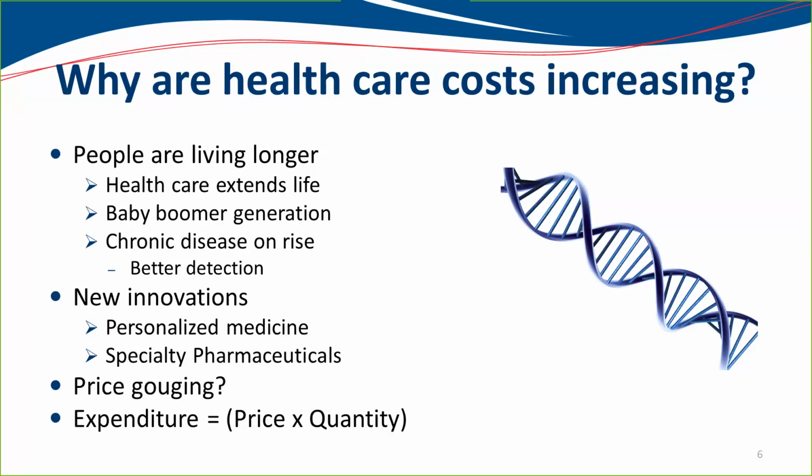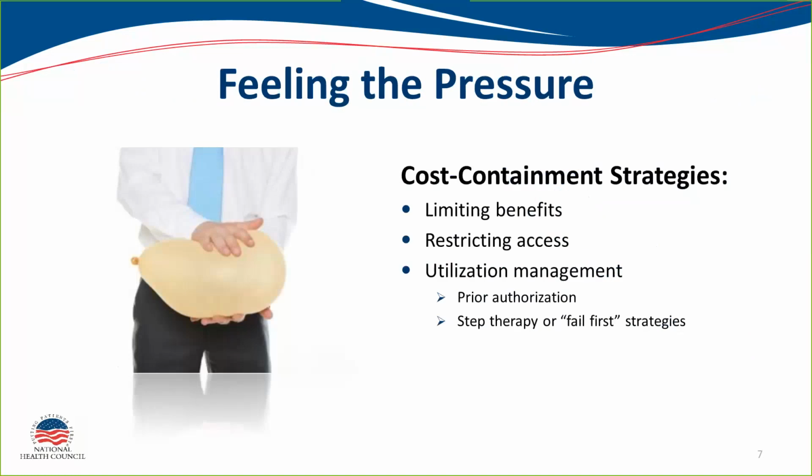As more people are using healthcare and healthcare prices are going up, we have a double whammy of expenditure rising at a pretty fast rate. With this, as prices and our budgets rise, insurers, often referred to as the payer, are feeling an increased pressure to reduce the cost of healthcare in order to make premiums more affordable. There are several cost containment strategies that have been used by insurers.